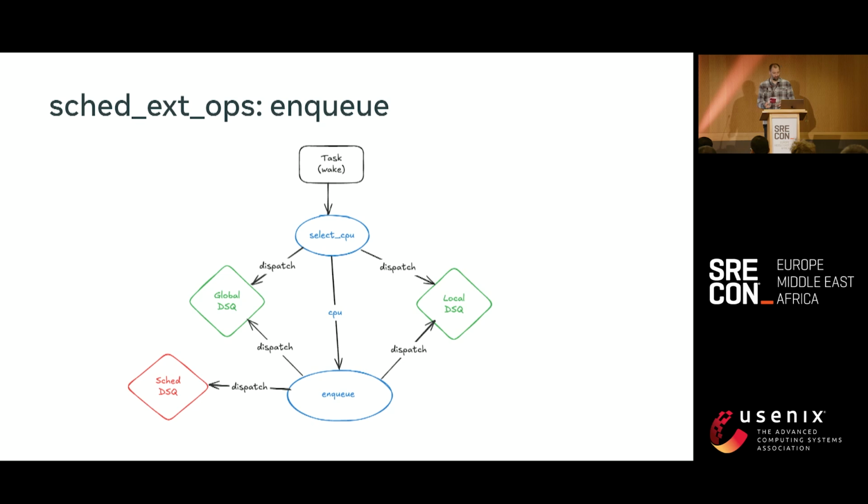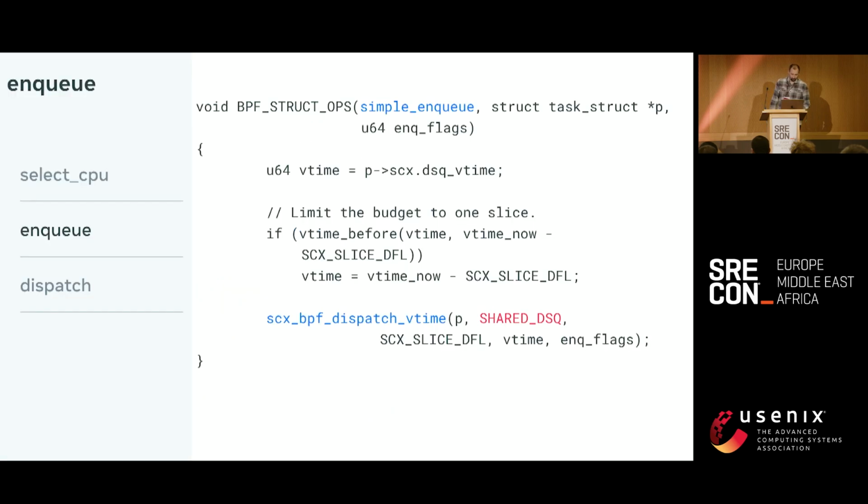And once again, going back to our graphic, it's a little easier to follow. So from enqueue, you can also dispatch into your global or local DSQ, or if you've created any custom scheduler DSQs, you can also dispatch into those DSQs. And our simple enqueue function is also rather simple.